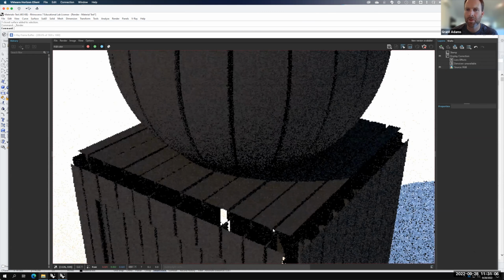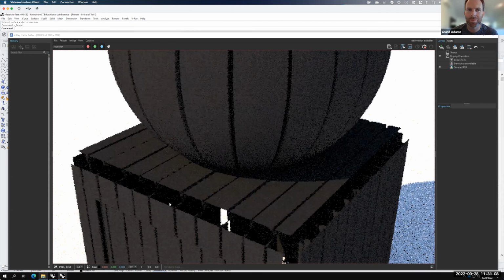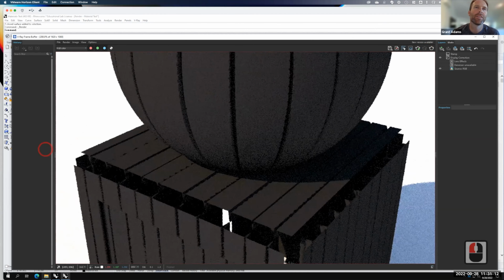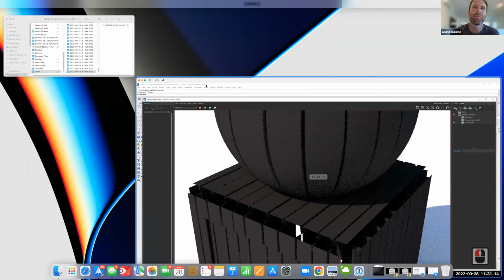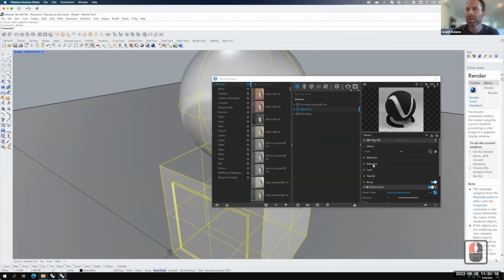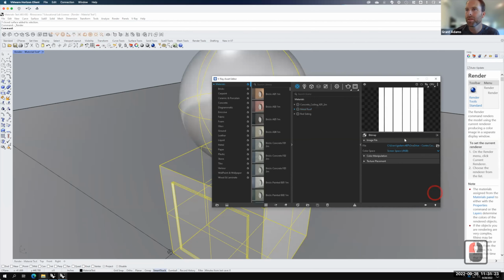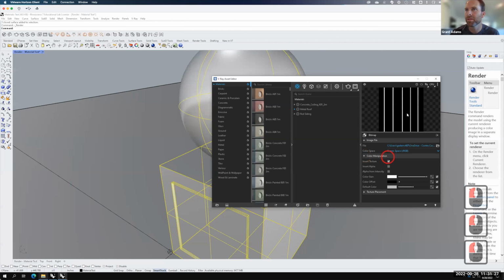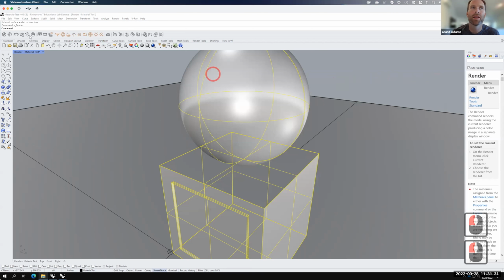Oops, I actually have it backwards. So my seams are going the wrong direction. So let me jump back and make that correction. I think I remember doing that backwards when I created the image. So let me go into its displacement here. And under our color manipulation, I'm going to invert it. There's my white lines. So now it should stick up. And let's go ahead and render it again.